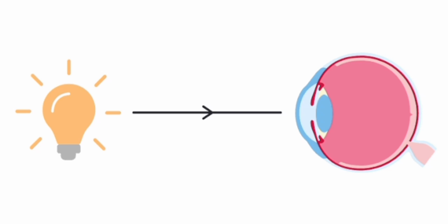And you must know that light travels in a straight line. Light travels in a straight line in the form of light waves. So light moves in a straight line.